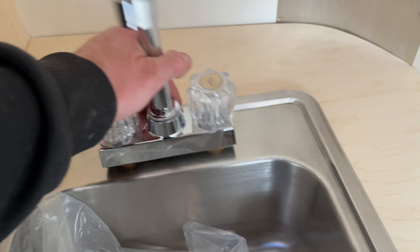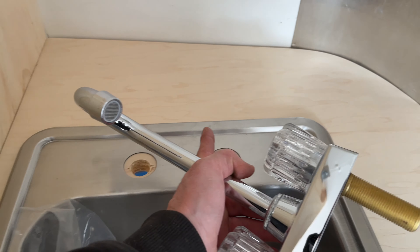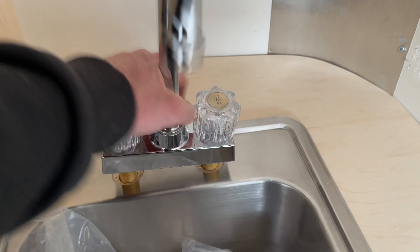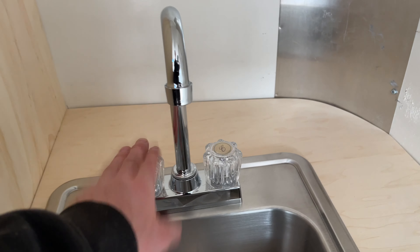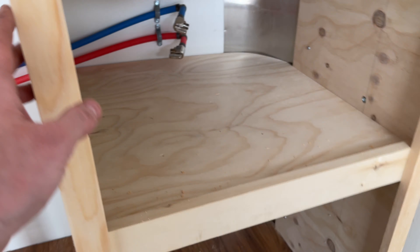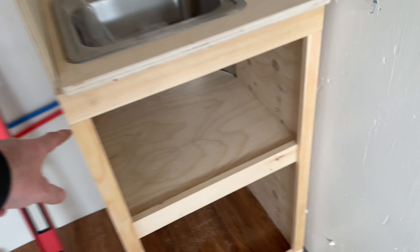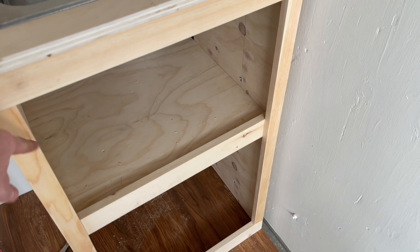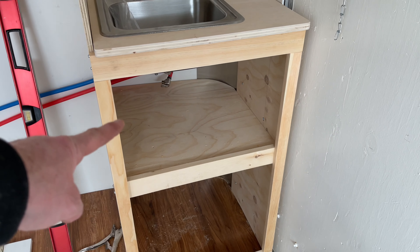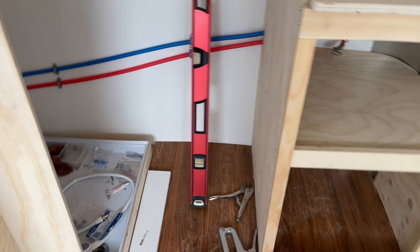The sink countertop is done and the sink is installed. One thing I like to do with taps: the cutout template they send is always bigger than necessary, but I leave more wood in behind the tap holes so the taps go through solid wood rather than just thin metal — gives a much stronger surface. I put the trim around it — a one-by-three on top, one-by-three at the bottom with pocket holes in the back, and I'll attach exposed hinges for the door.